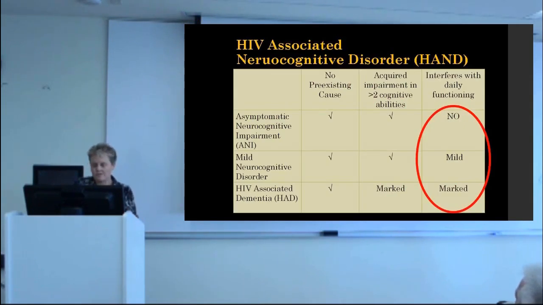So some of you might have seen this chart looking at the 3 levels of HAND. And we heard Sean talk about it this morning, from asymptomatic, mild, and more moderate or dementia. And the column that I'm most interested in is how this affects daily life. And I find it interesting that we have a category of impairment that has no impact on function. And I'm questioning whether it's more of an issue that we haven't utilized assessments that are sensitive enough. I will propose in this that for the asymptomatic category, there's a potential that there's an impact on function.